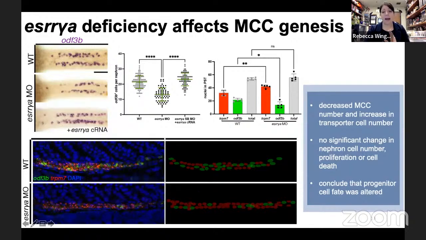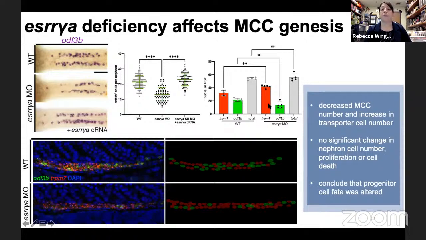Here on the right is a space filling model so that you could get a sense of where those different cells are actually located, as she analyzed the Z-stacks in her confocal. And what she found when she counted the cells and did that analysis is that there was a change in the identity of cells within the kidney. So there were fewer of the cells that were multiciliated, but cells here that are depicted and assessed by expression of TRPM7, she found an increase in those cells. So many more cells here in red than in a wild type.